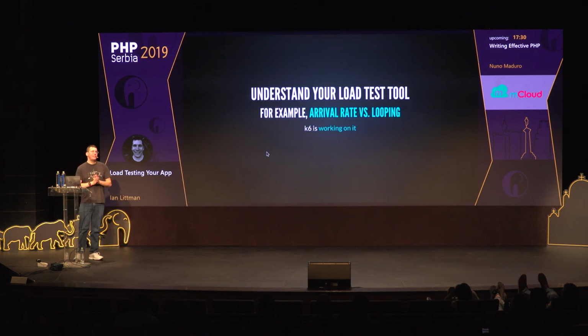So load testing tools have strengths and weaknesses. In the case of K6, one of the weaknesses currently, that they're actually working on, there's a PR that the latest commit on was about 3 days ago, is the ability to have arrival rate-based simulation.